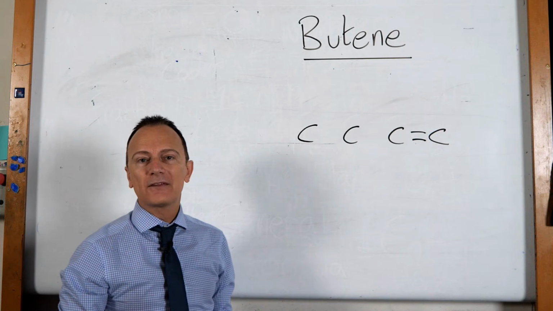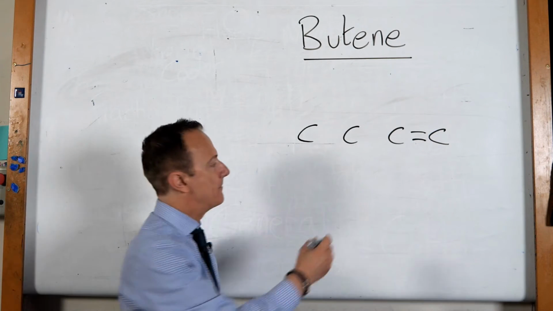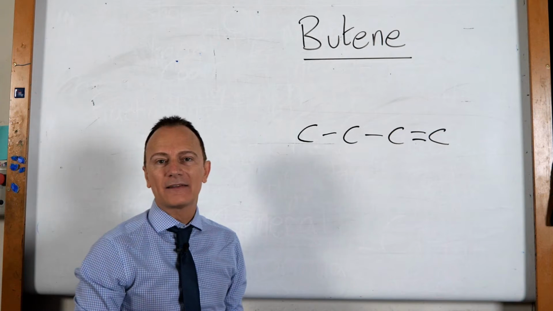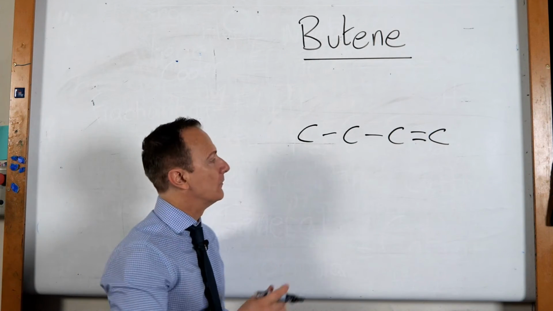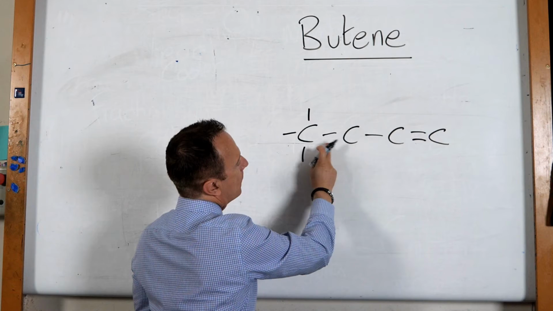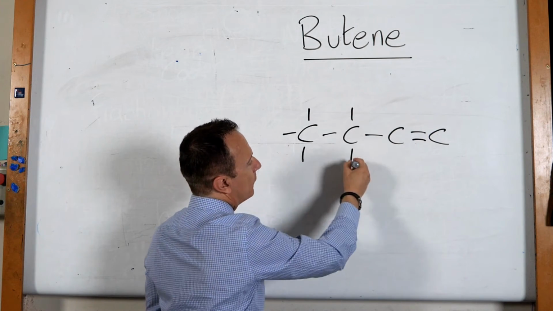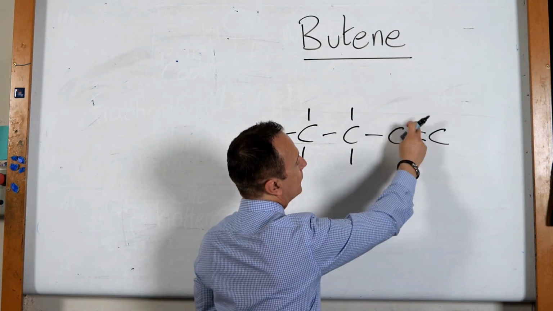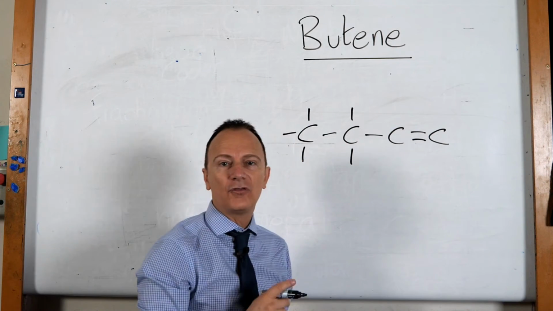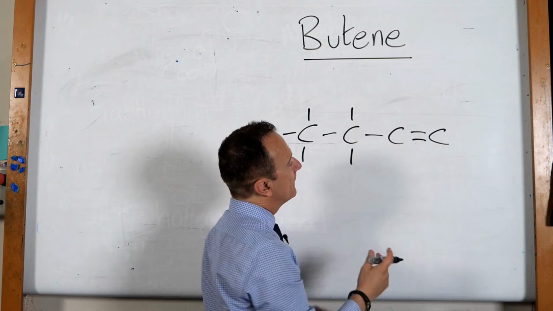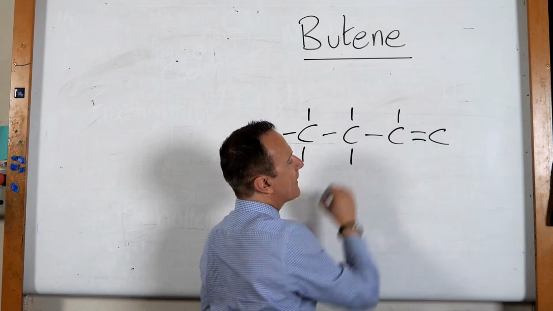And the other carbon atoms are joined by single covalent bonds. As before, each carbon atom must make 4 covalent bonds. So this one's making 1, 2, 3, 4. 1, 2, 3, 4. Now we need to be careful here. This one is already making 1, 2, 3. So we only need to draw one more covalent bond. Does it go here or here? The answer is it doesn't matter. So let's put it there.